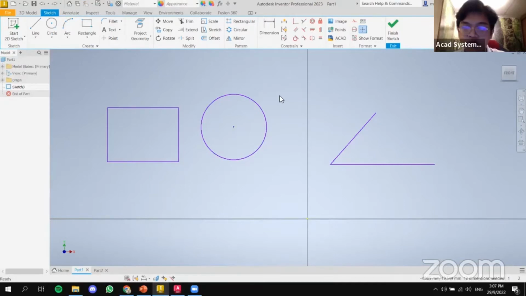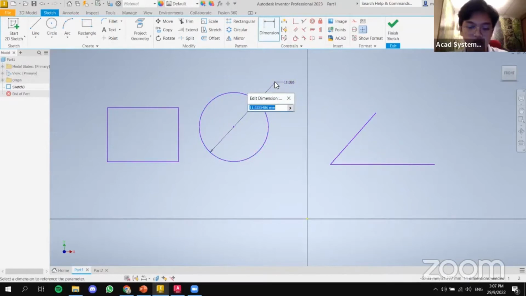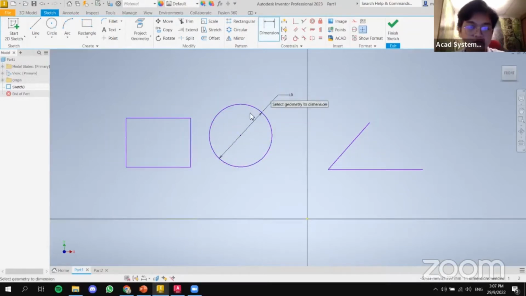Before I did the dimension constraint, I could freely change the size of my circle, as you can see. But once I specify it as a dimension, enter, it locks in place. So it will stay with a diameter of 10.